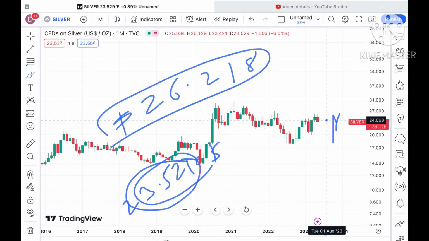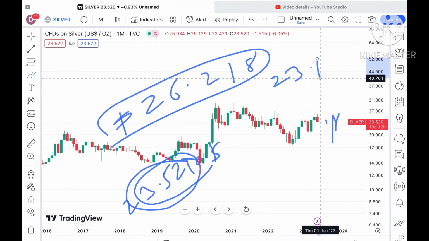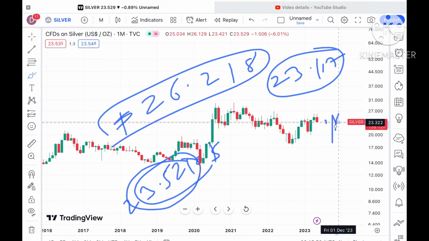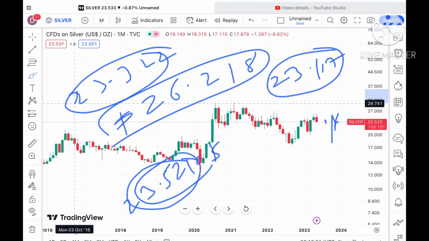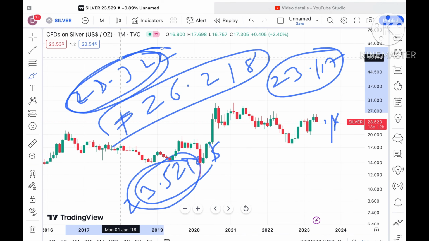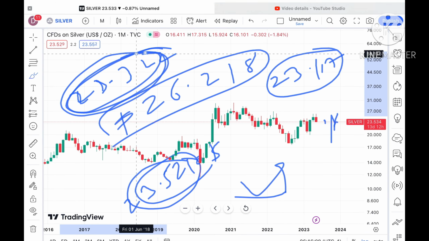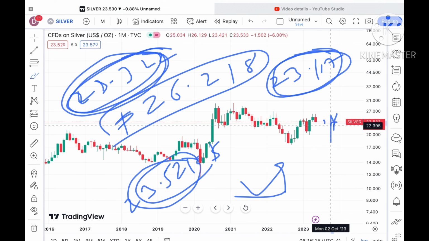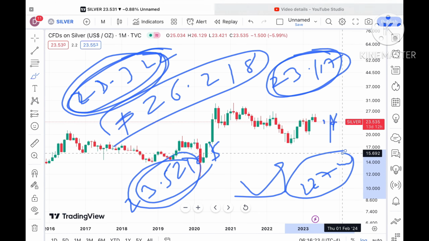Chances are very high that if this level doesn't sustain, it can come down towards a level of $23.117. But before that it can take a strong support at $23.22. This particular level is a strong support, so a bounce back can come from this level, 23.322. But if this level breaks further down, then we can see a level of $23.117. And if that level goes further low, then we can see a level of around 22.70. Keep that in mind.